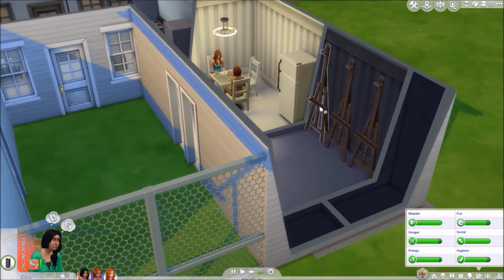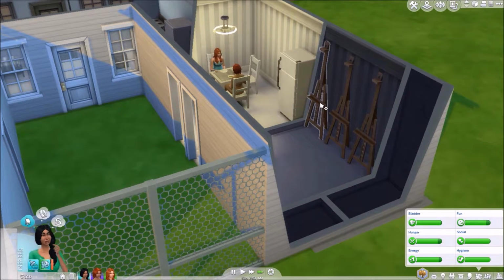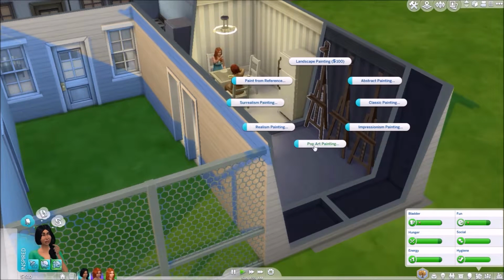I know, bad food. Her cooking skill isn't there. But you're a prisoner. You're not supposed to have the best tasting food. Let's do an abstract.